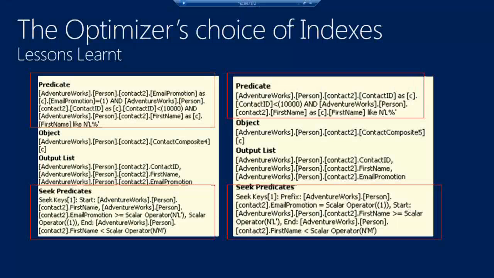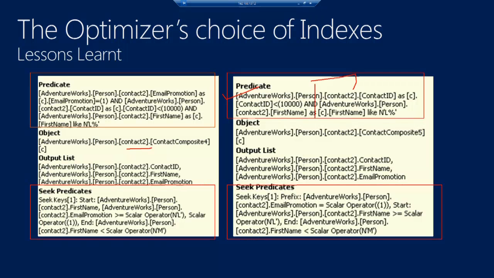There's another interesting aspect. I have some time, so I can take a tooltip on both composite 4 and composite 5, just to prove the point that in the case of the first index, composite 4, email promotion was actually becoming a residual predicate, right? Because it was seeking on first name, not on email promotion. You can see that here. So on the right-hand side is composite 5, and on the left-hand side is the tooltip of composite 4, which is seek.